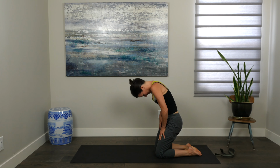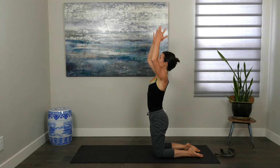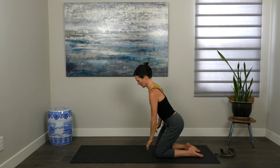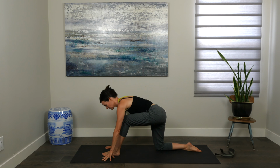Roll up. You can use your hands on the front of the thighs. Lift up in that camel. Big breath in as you exhale. Just let the neck be free. And then as you come forward, walk the hands out. Left foot this time in between the hands.